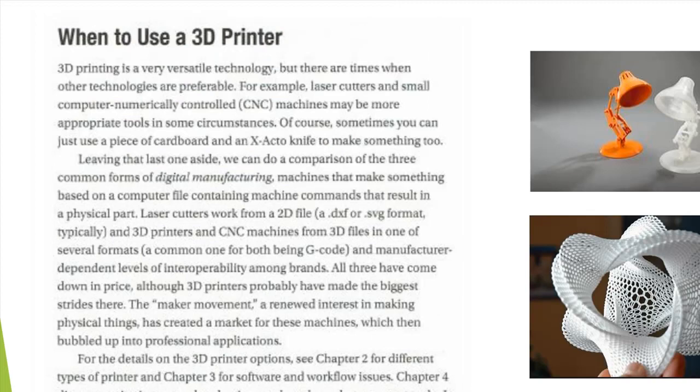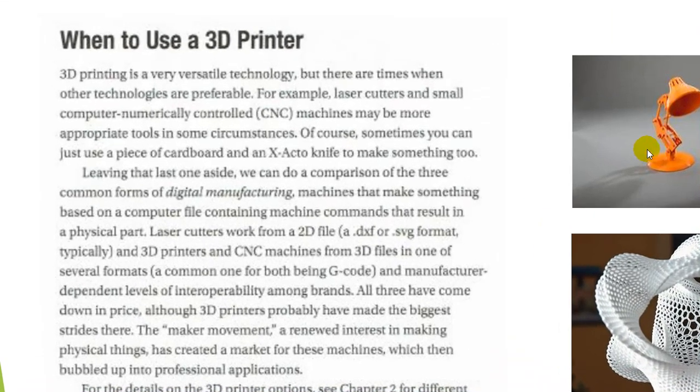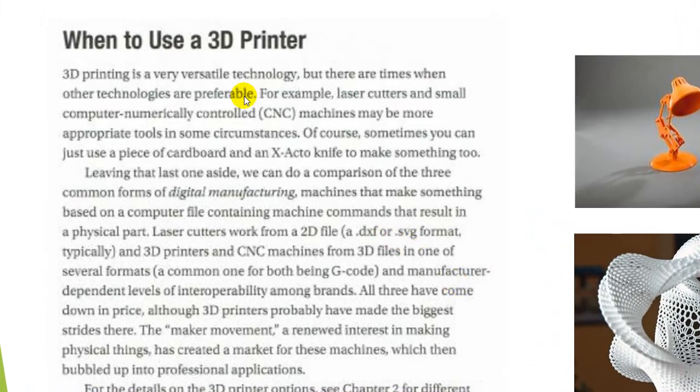So when do you use a 3D printer? Well, you can make certain things with a 3D printer that you can't print any other way. So this model that this gentleman is holding here in his hands really couldn't be made any other way than with this layer by layer 3D printing technology. Another thing that's really neat about 3D printing is the ability to print things out and then have them printed assembled. You have the ability now to print these with a plastic material and then a water soluble material which will dissolve and then leave the working model. And so that's another thing that is on the rise as far as why 3D printing is becoming so popular.